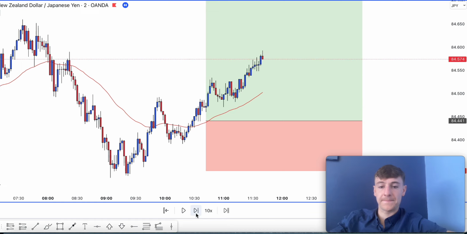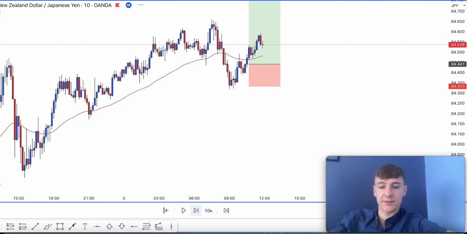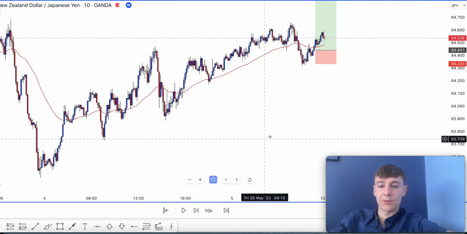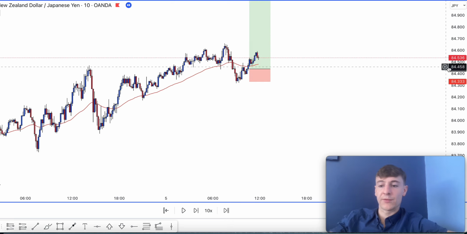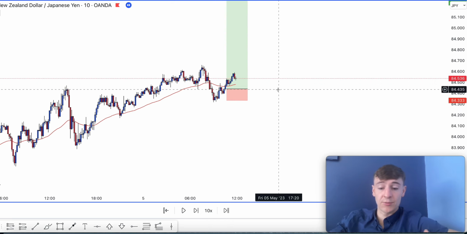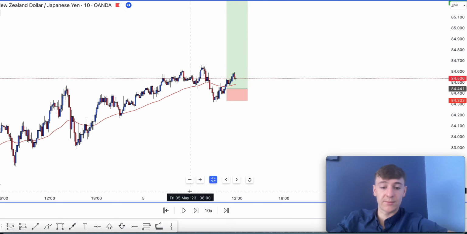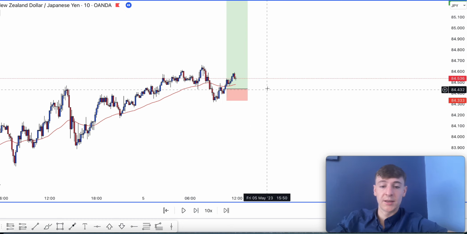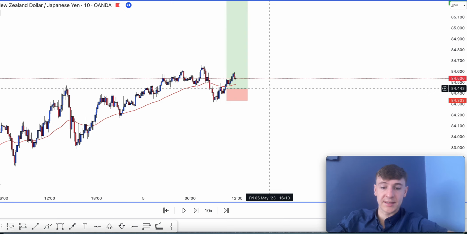Let's see what it's saying on the 10-minute. Okay, we've broken out of the 10-minute. So now we'll manage it on the 10-minute. Now we've got our entry. This could turn around quickly because it's a smaller time frame, so we want to be right quick or wrong quick. So if we break back below this 10-minute and close below the 10-minute 50 EMA, I'm going to be out of the trade.